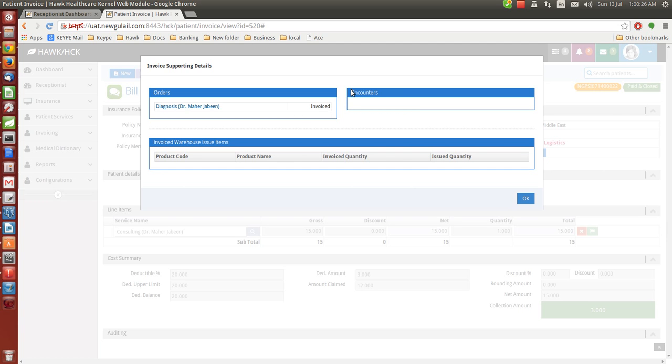And if there are any encounters performed in the system, for example if somebody has done a diagnosis or a lab test or all those kinds of activities, we refer to them as encounters, they will be there. And if any issue from the warehouse has been issued from this order, from this invoice, it will show here. This is a scenario like, for example, an injection, let's call it a Voltaren injection or something like that.